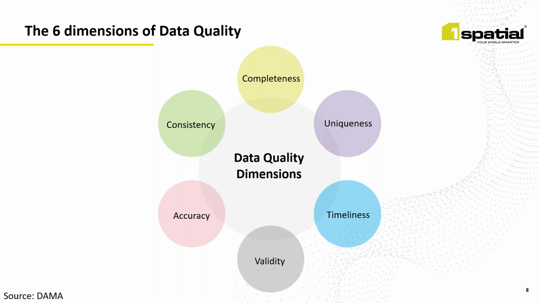And accuracy. So we need to ensure that obviously our data is accurate, so we're not misrepresenting whichever phenomena our data is representing. And consistent. We want our data to be consistent. This one really plays into interoperability and reuse of our data. The value of data increases greatly when it's connected with other data sets, and those types of connections would not be possible if there were inconsistencies within our data. So these are 6 really key pillars of data quality to keep in mind as we're looking at what to measure and what to defer data quality from.